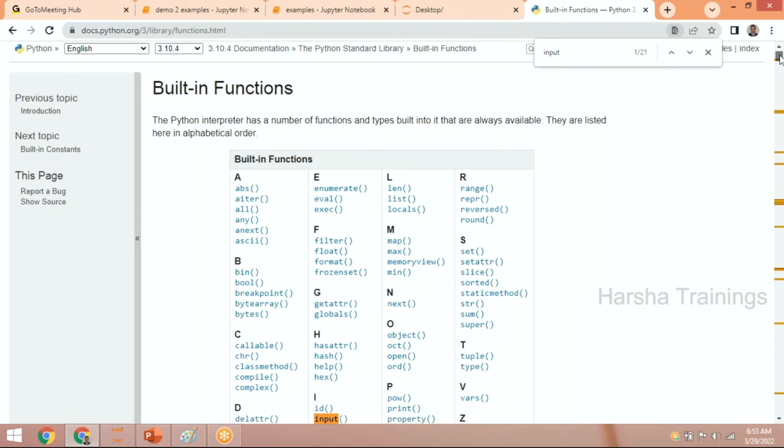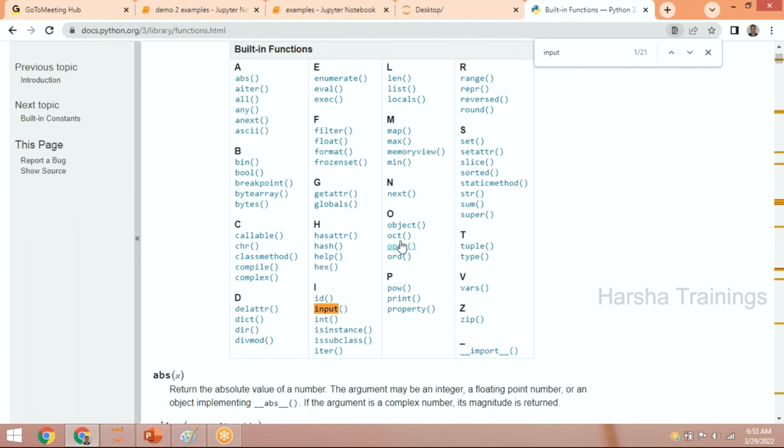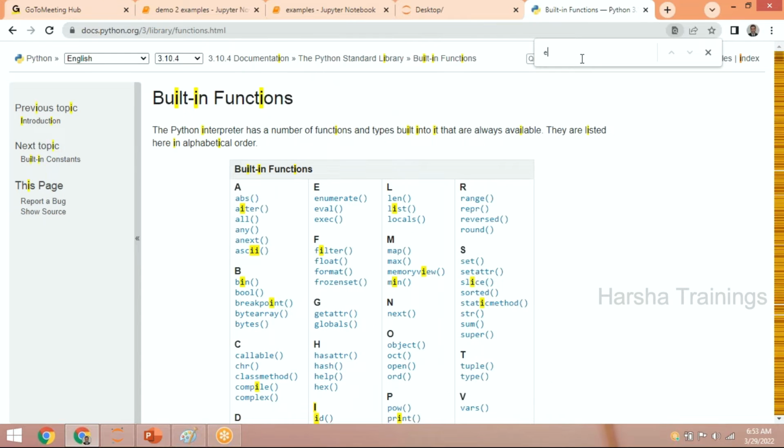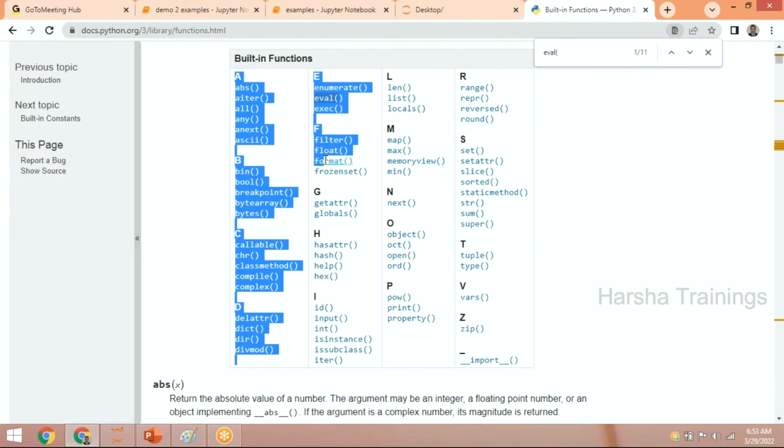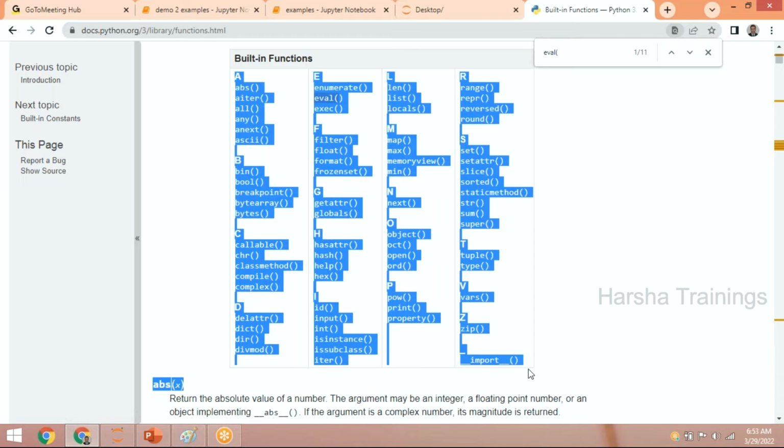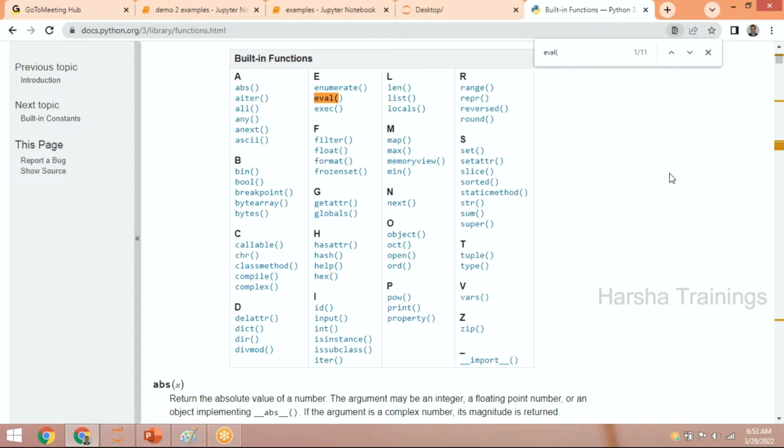Now, have you seen a function called eval? Each and every point we will teach. Like this, Python supports around 50 to 60 functions. You should know each and every function. Clear? Yes, sir. That we will discuss once we start the syllabus; we need to go through each and every point.